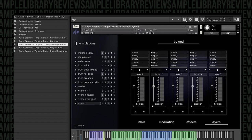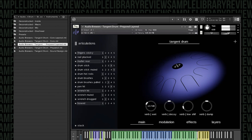So if I want a mallet rear, and let's go, I'm going to put everything onto layer one, so I'm going to bring the volume down slightly. Love the wrench hit. Let's bring that down. And fingers sticky. Brilliant. And bring that down. Let's just bring up the reverb. Lovely metallic sound. I'm just going to take the reverb back down.